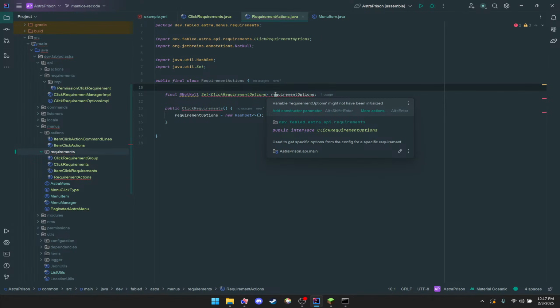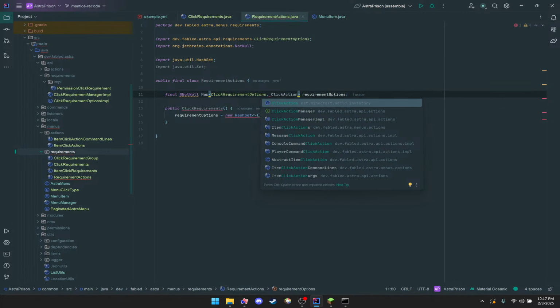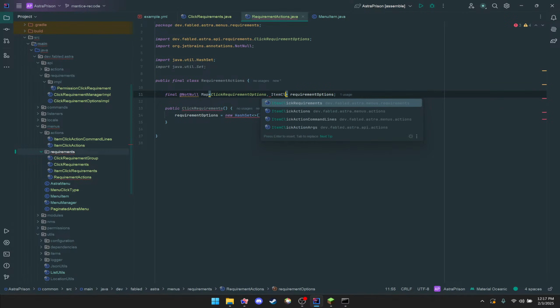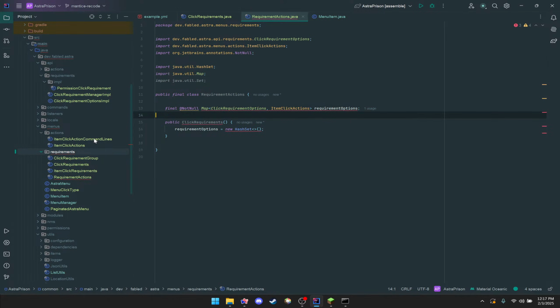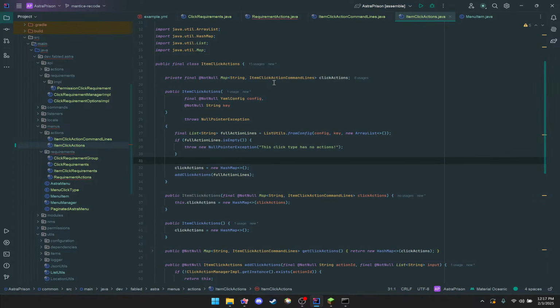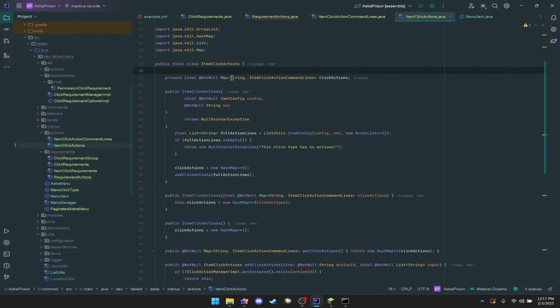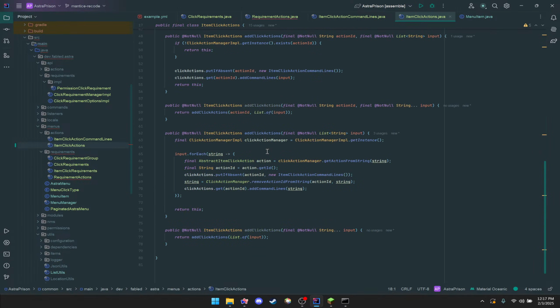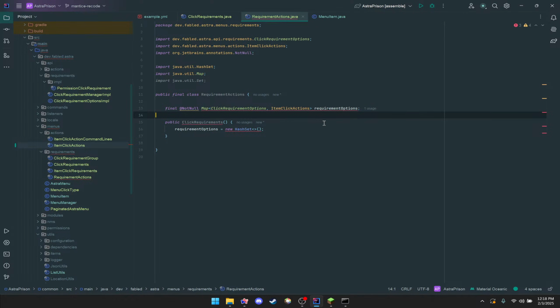And it might actually need to be a map. So click requirement options and then click action item, click actions, because we have the command lines, but we also have the actions, which stores the command lines that we made yesterday. So we're going to use what we made yesterday in the requirement stuff that we're making today.